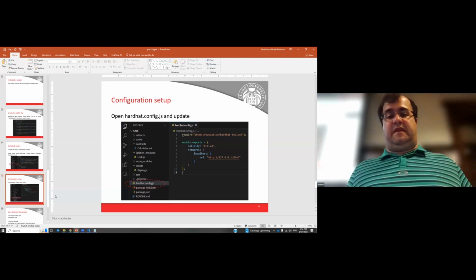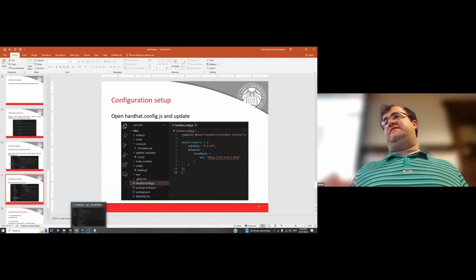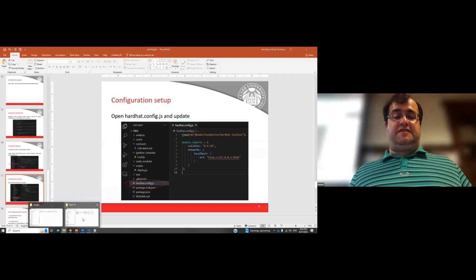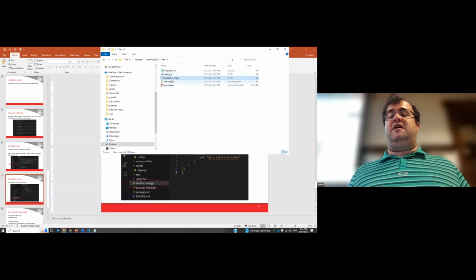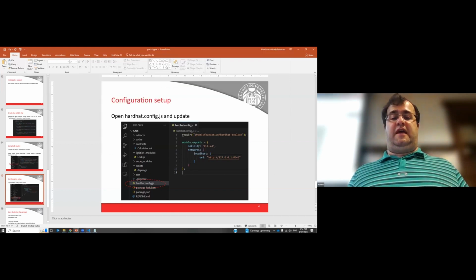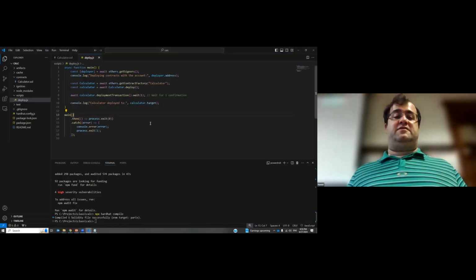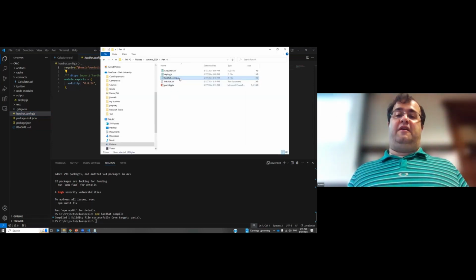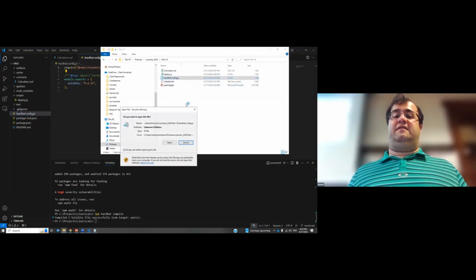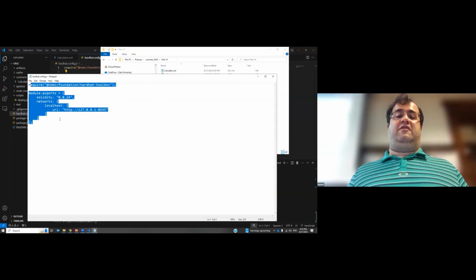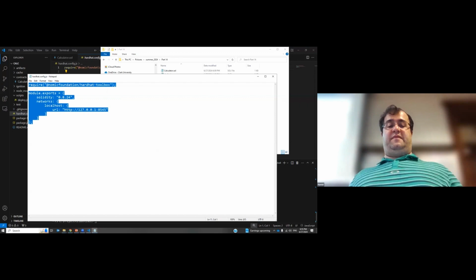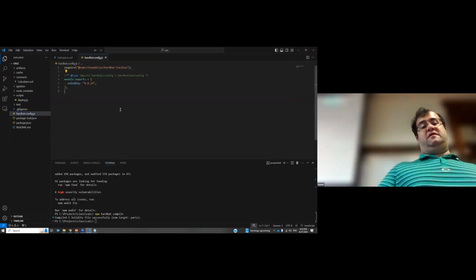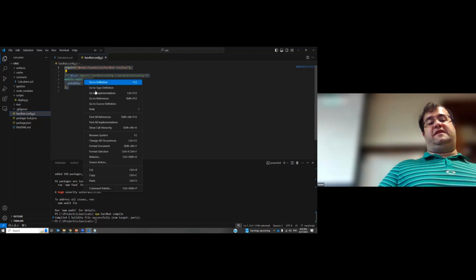Having said that, you can do it several ways. One way, you can just copy paste the file that I gave you, hardhat.config.js, or you can open your VS Code, open hardhat.config.js as a text file, and copy everything from here and paste it in the section in VS Code.